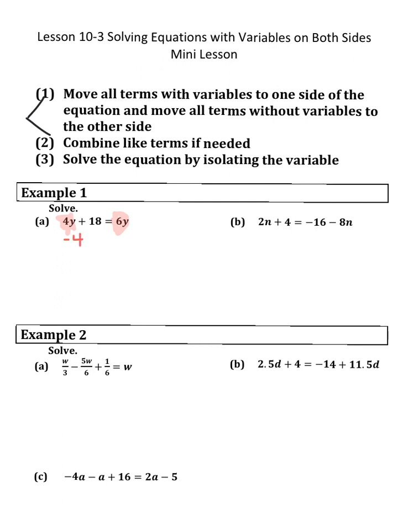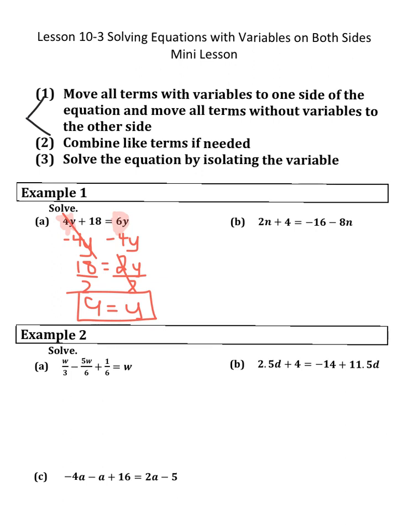So I will subtract 4y from both sides. Seems weird because it's a variable term, but it really isn't weird at all. It's just moving the term over. So 6y minus 4y would leave us with 2y. And then my last step, just like we would normally do in a single step equation, is to undo the multiplication that's happening with the variable term. So we're going to divide by 2. That isolates y, and 18 divided by 2 is 9. So really, it's that simple.